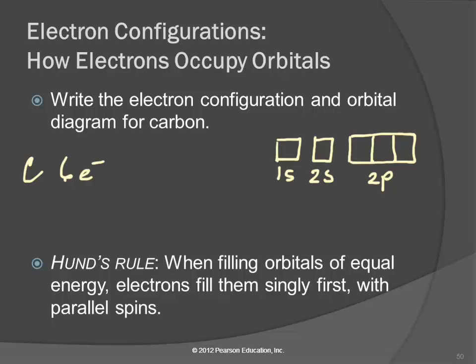So what are the electrons going to do? Well, they're cheap. Okay, so they're going to take this first one, going to fill it up. 2 electrons go in there. They get the lowest price. They're happy. The next ones have to move up to the next more expensive room, the next higher energy orbital. So we've got 4 electrons taken care of. We've got 2 that are going to have to go into the next room.